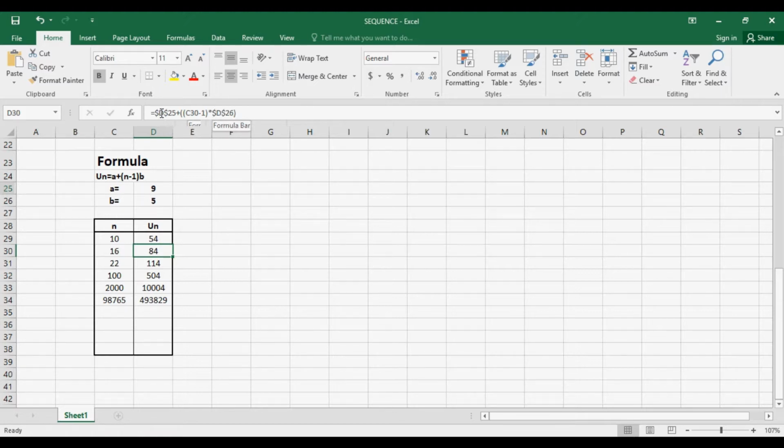Nah, what is the difference with this and this? Because you will always use the same A and the same B, so you should lock the A and the B. And this is N. You always change the value of N, so you do not have to lock it. Now you should lock all of the unit here. Okay, you can use this formula for your practice.